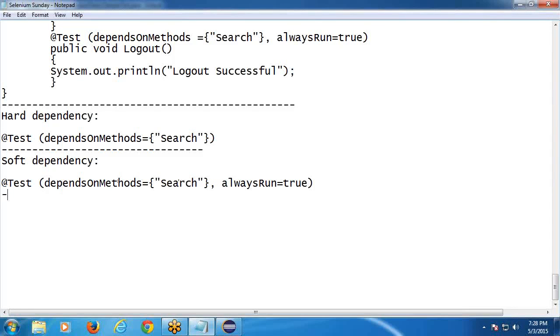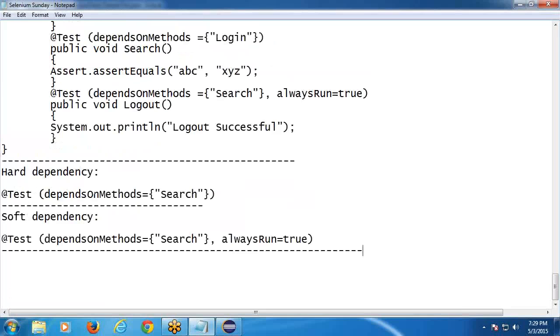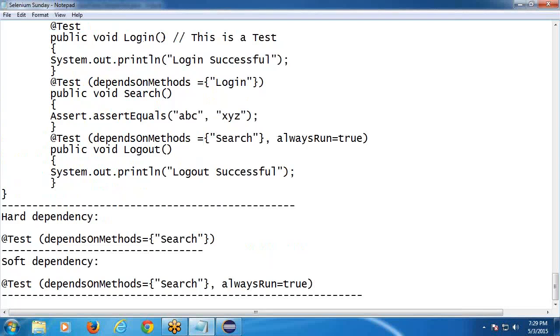This is about hard and soft dependencies. Okay, now Arti, hard dependency and soft dependency, what is the difference? Try to identify the difference. If it is hard dependency, what will happen? It doesn't always run, whereas a soft dependency, alwaysRun equal to true, always runs even though the dependent method fails. Okay.